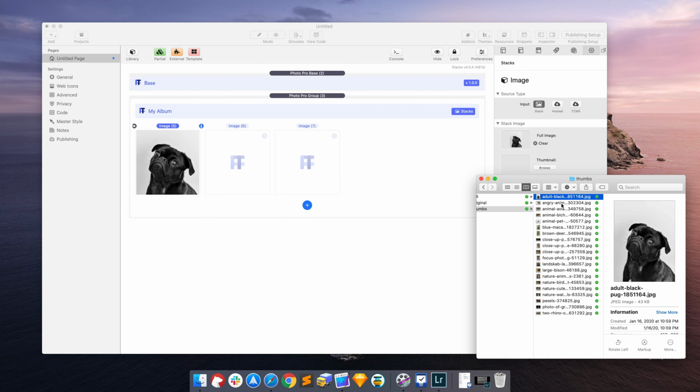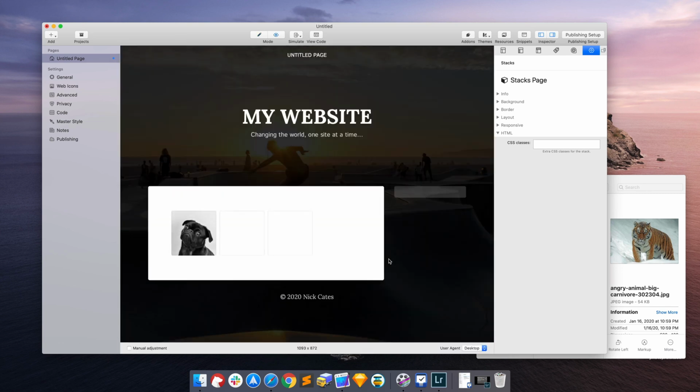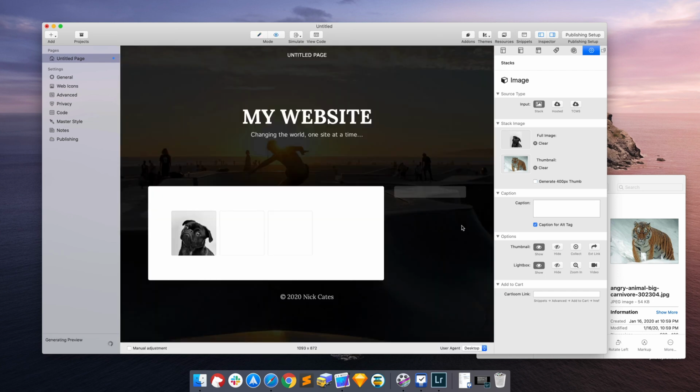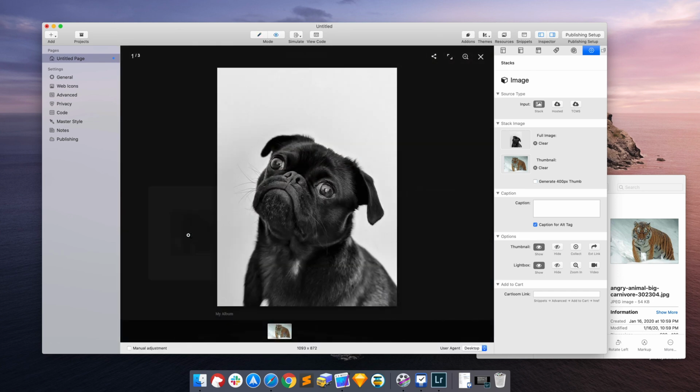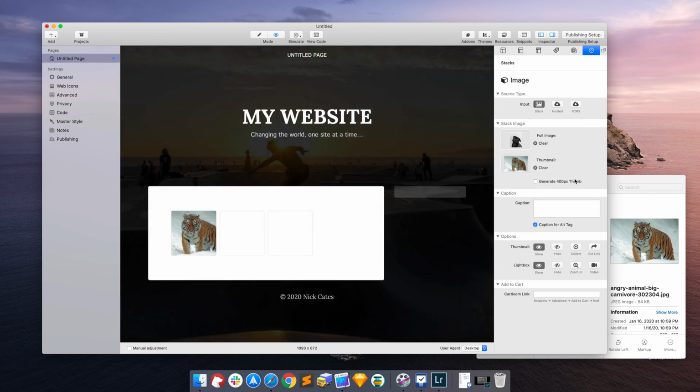So like, let's say for purely example, I wanted a tiger to represent the thumbnail. Oh, I'm sorry, I got to disable that. So now we have a tiger as the thumbnail, but yet the full-size image is the pug. So when you disable stacks from generating the thumbnail and you add your own, you have total control of what that thumbnail is. So ideally though, you just want to add a thumbnail that is much, much smaller in file size than your full-size image. The reason is when you have a large group of images on a page and they're all full-size and have really big file sizes, for the browser to load full-size images for the thumbnail, it's going to take a long time. And especially on a mobile device, it's going to take a really long time.